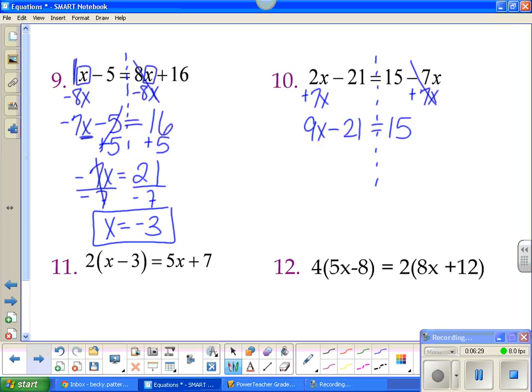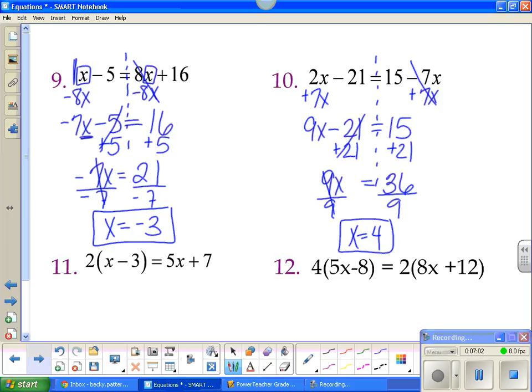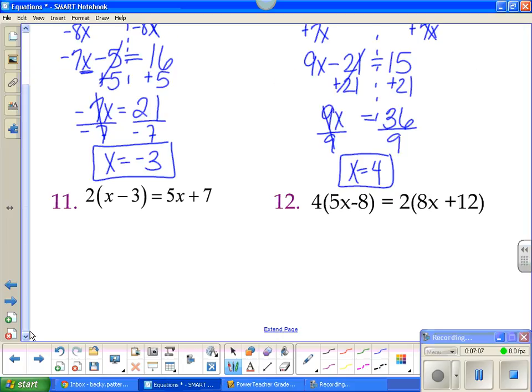And I hope that you're picking up how important it is during these equations to be neat and to watch your details. You miss one little negative or one little number and it can throw your whole problem off. So these aren't necessarily difficult, but they're really easy to make a careless mistake in. So take your time. To solve for x now, I'm going to add the 21 over to the other side. So 9x equals 36. Divide by 9. X equals 4. And again, feel free to pause or redo an example if this is going too fast. Feel free to take your time going through this.